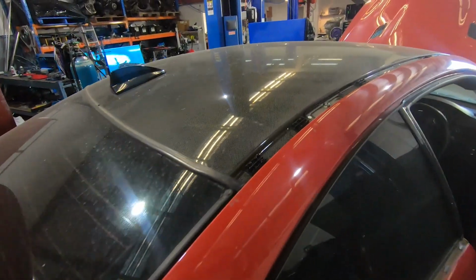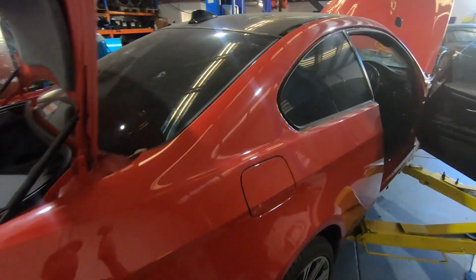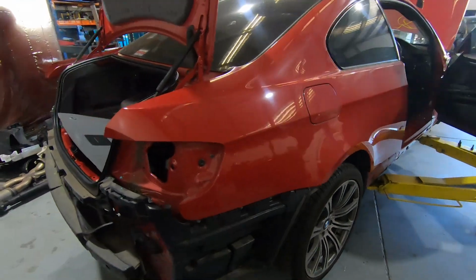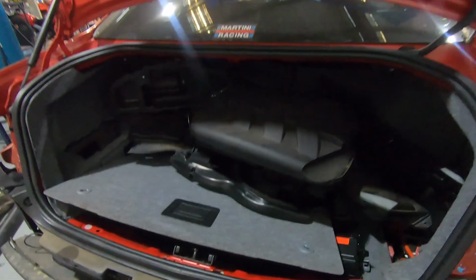If we come around the back, you can see we've got a carbon roof on this, so it was a competition pack. So it's a really nice starting donor vehicle for what we're doing. There's the intake manifold off the engine.